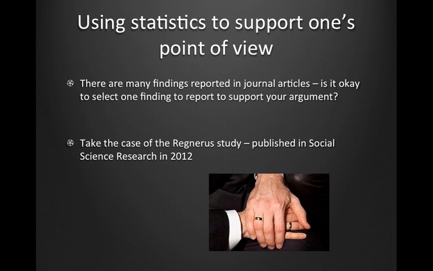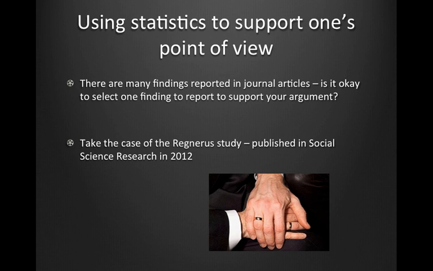And sometimes the authors will dig into this and explain that there was some sort of error that occurred, or the way they measured it, or something happened. But every once in a while, somebody takes the one finding that's counterintuitive to the rest, runs with it, and uses it to support a point of view that's inconsistent with all of the other research that's been conducted on the topic. And that, in and of itself, is legal to do. It's unethical, but it's not a total lie, if you understand what I'm saying.